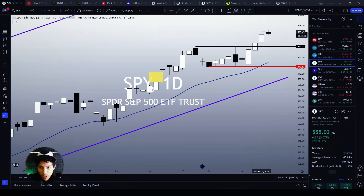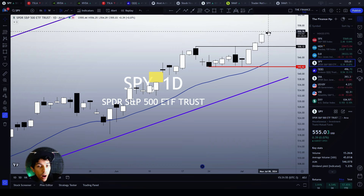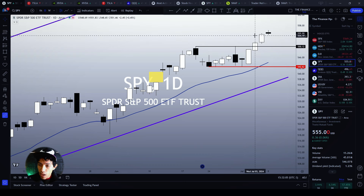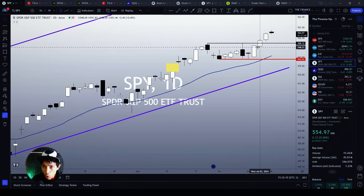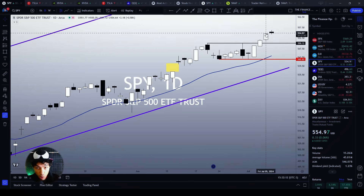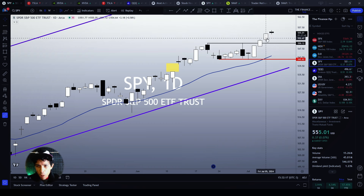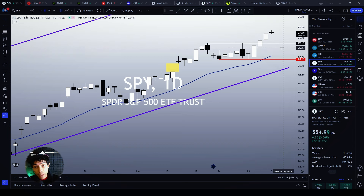What if we see a bearish candlestick pattern? That could be a possible top signal. But as long as SPY does not trigger a proper, decent top signal, we are not going to see a pullback or a correction on the daily chart. Although we see a bearish candlestick so far, we can't count too much on that as a very strong top signal. We need to see more confirmation before believing SPY could actually drop to lower levels.